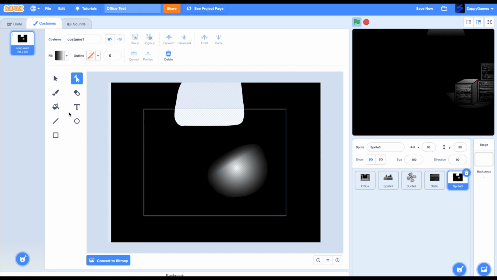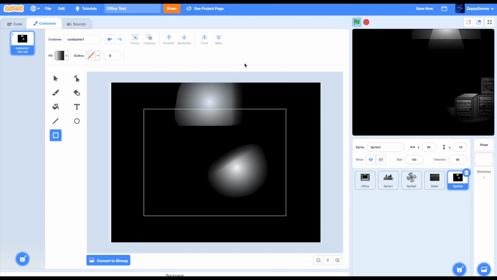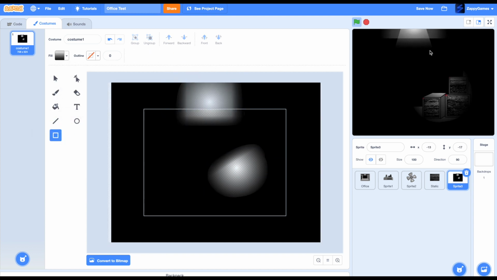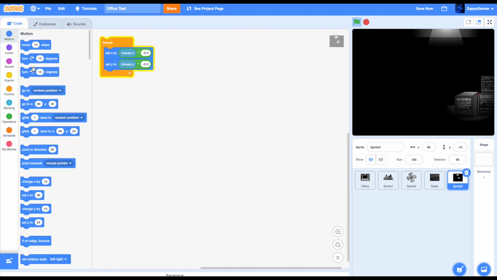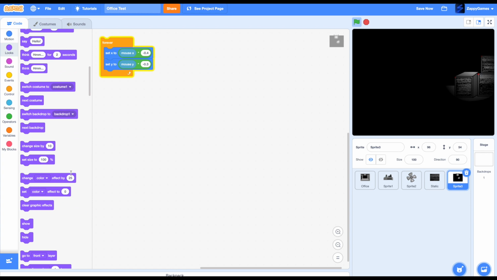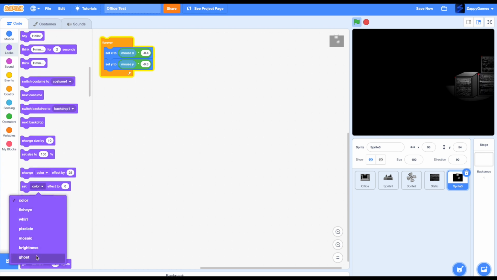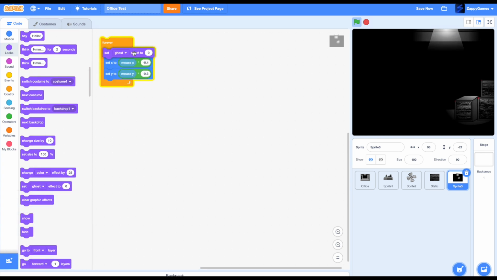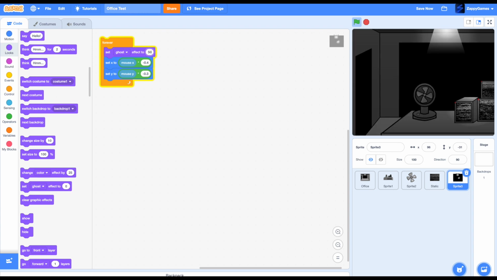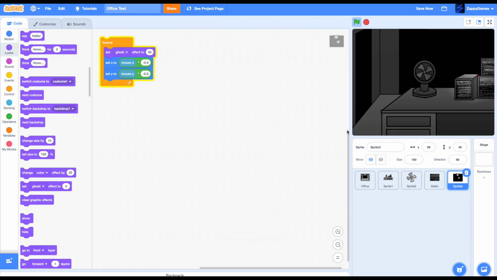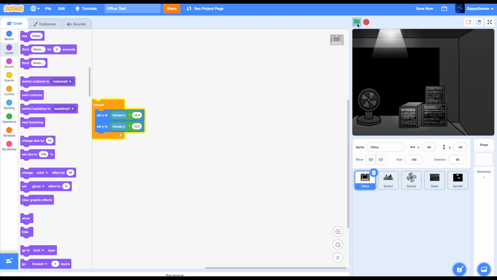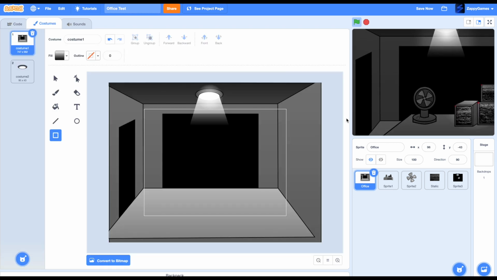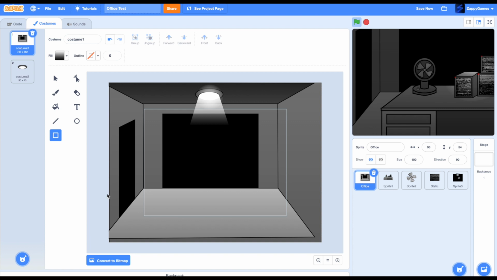There we go. So let's make the same thing for the lamp too. Looks so good. But of course we cannot make it completely black. We need to add a bit of a ghost effect, which we have here. So maybe 50. But it looks a little weird, we want the darkness to become darker, like in the corners. But that is also easy to make.